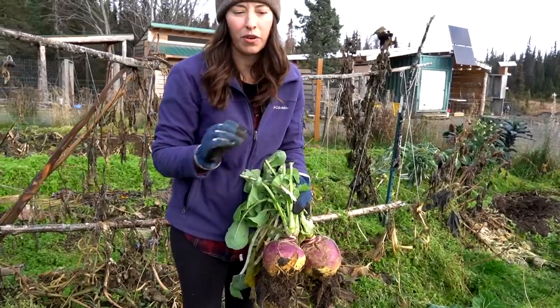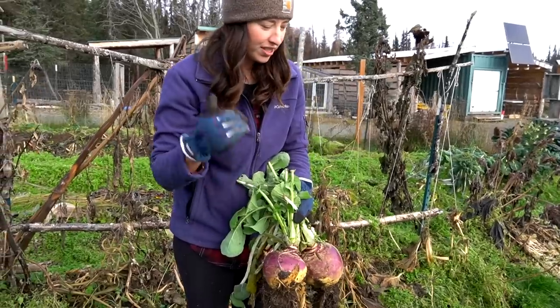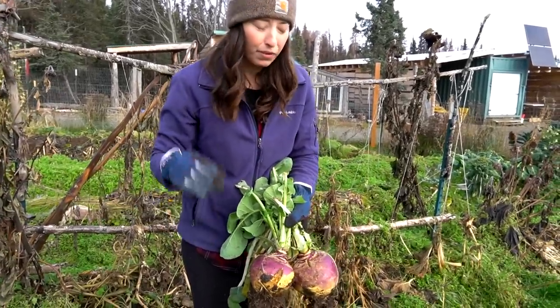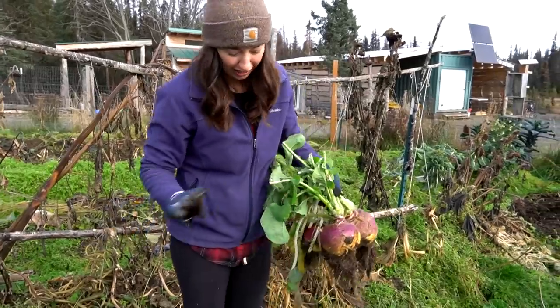It seems like the stuff that was started at that right time just did really well, especially with the second half of the summer being all rain. But if you don't get your timing right, your stuff will not be big like this, because I have other seeds that did not get this big.